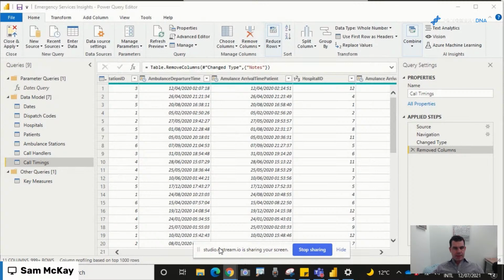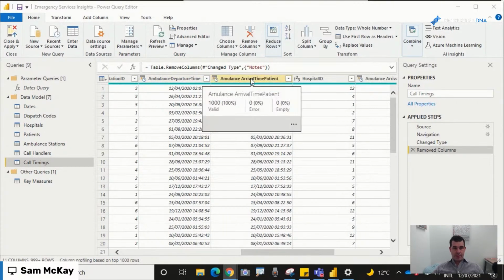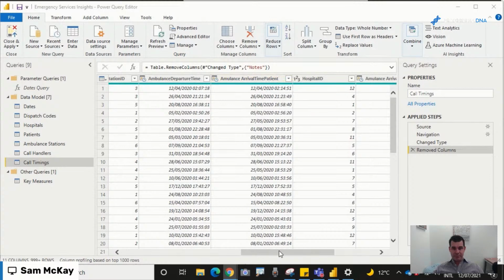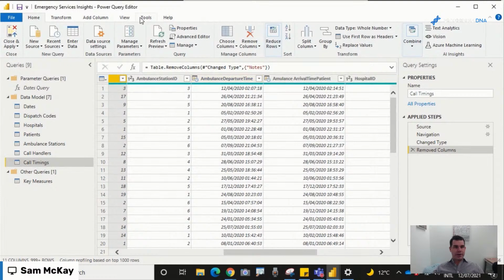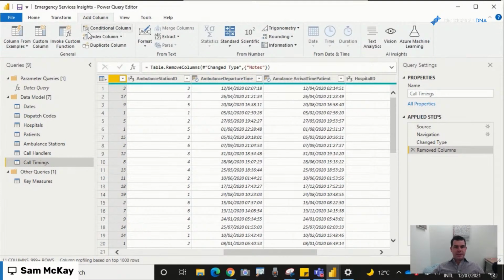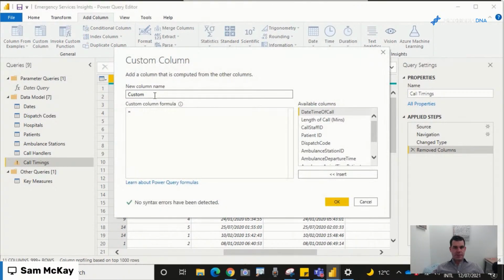Now, as I mentioned last time, I overcomplicated it. What I basically did was extract the hour and the minutes out of every single column here, and my realization was I didn't actually really need to do that. So I did spend a bit of time on that, which is a little bit annoying, but that's okay. Instead of doing that, what I'm going to do is this. I realized that I need to create some custom columns here, and this is going to produce information which I'm going to use within my visualizations.